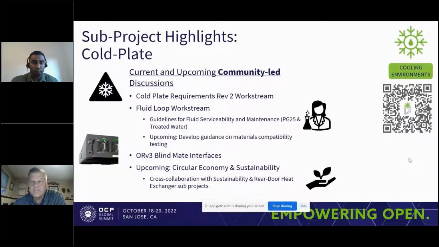I think sustainability is going to be a big area in general, as it's a new tenet for OCP. The sustainability group is definitely going to be looking for subject matter experts to contribute on ways that we can increase sustainability within cold plate. If anyone has any ideas there, we'd love to talk to you, get those ideas, and look at how we can contribute to that. We do meet monthly, second Thursday each month, and these work streams usually meet bi-weekly. Thanks, Sean. Yeah, that's what I got. We'd love to connect. You can go to our wiki, get my email, and get you hooked into wherever makes the most sense.